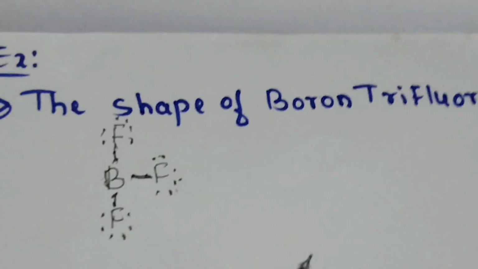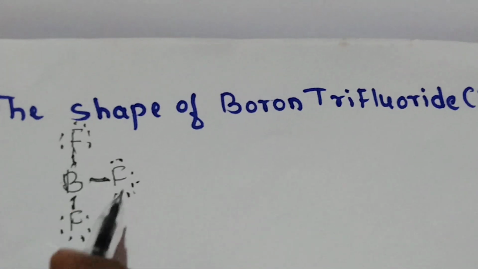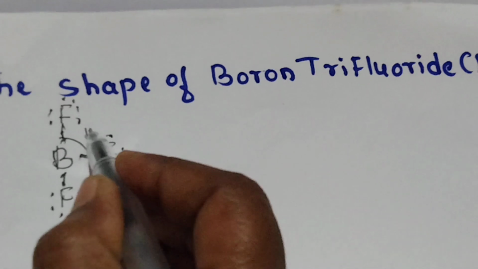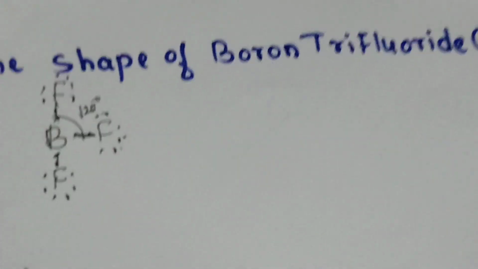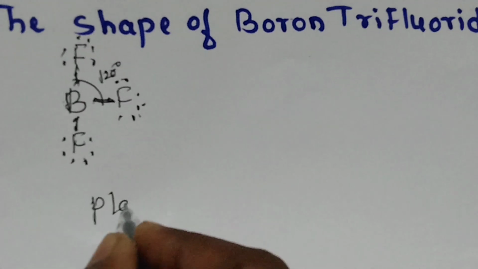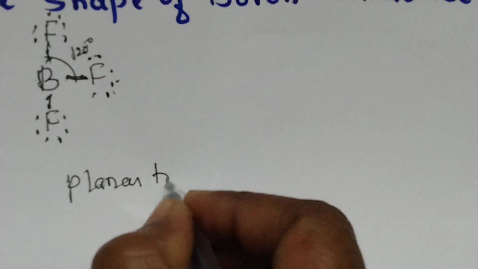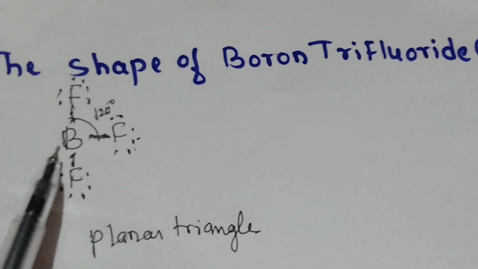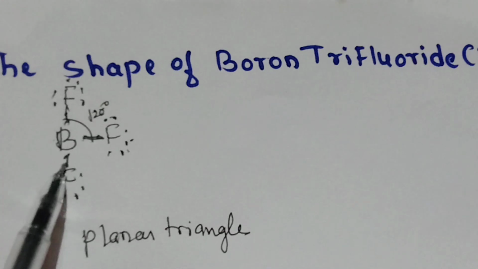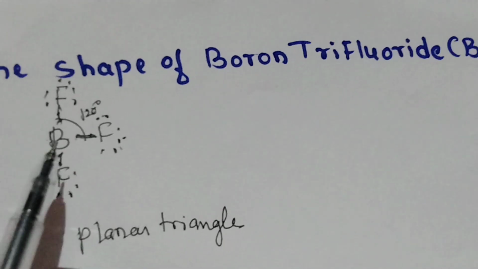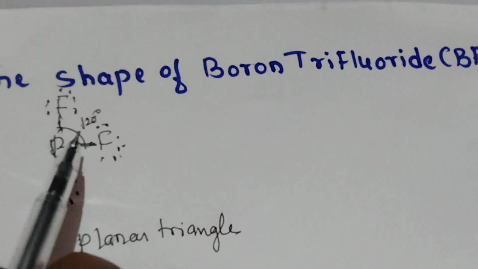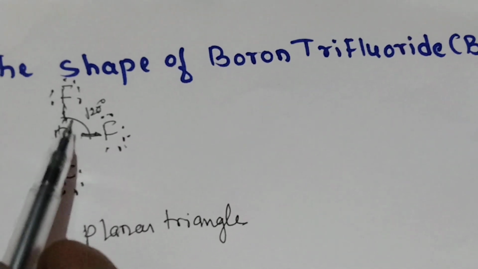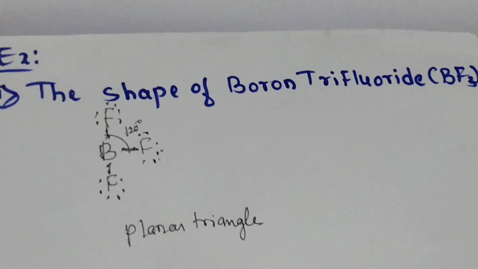There are no lone pair electrons; there are only bond pair electrons present on this boron. So the bond angle will be 120 degrees, and the shape of the molecule is trigonal planar. Here the central atom has all 3 bond pair electrons, which suffer very little repulsion among themselves, so that it has a regular shape as well as a regular bond angle. Okay, hope you understood.